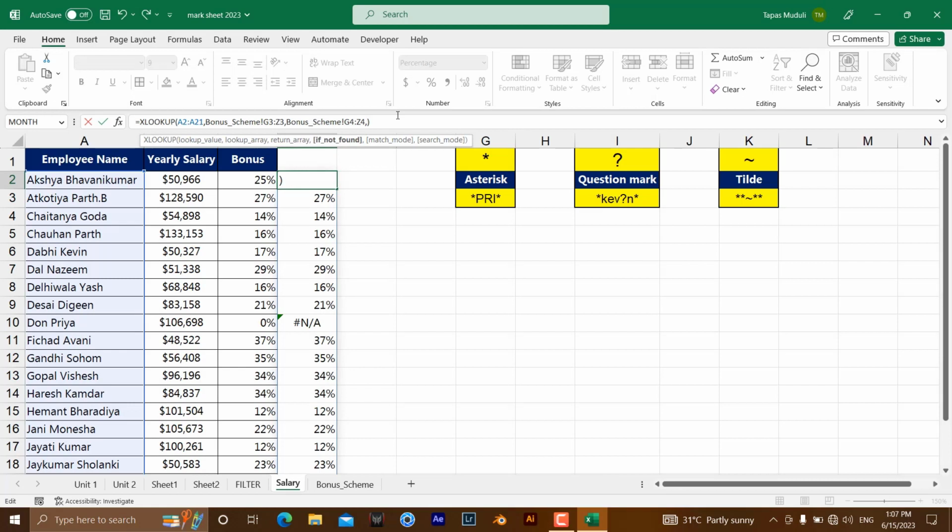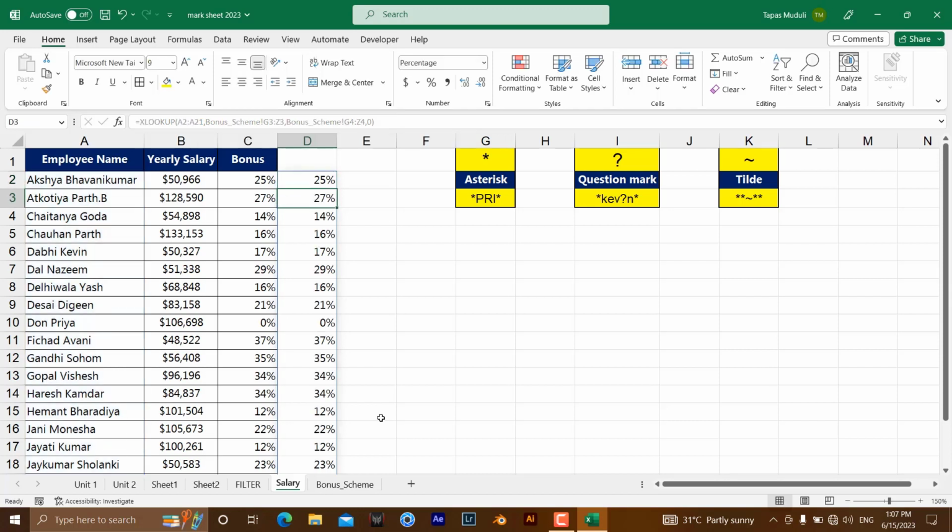By default it is checking completely, verifying, and that is 100% verifying. You can give 0 over here, hit enter, and automatically it puts 0 over here. Now the data is almost the same. So in that way you can extract the data, whether the data is available on the same sheet, in a different sheet, or somewhere else, by using XLOOKUP. That is the one formula.